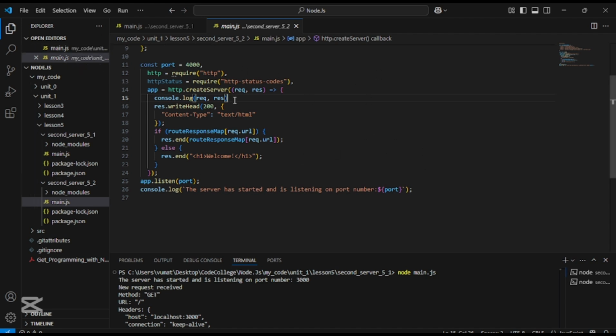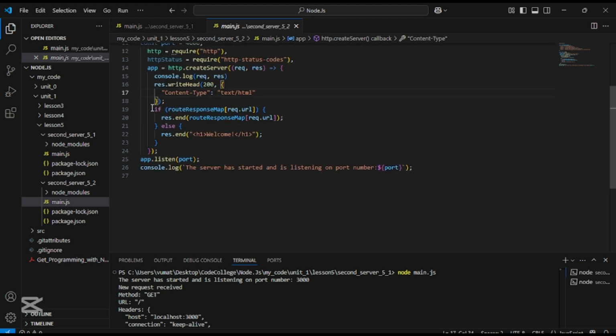Then within this function, of course, we have the req and the res, which represent the request and the response from the server. And right here, we are setting the HTTP response type as well as the content type, which is HTML.